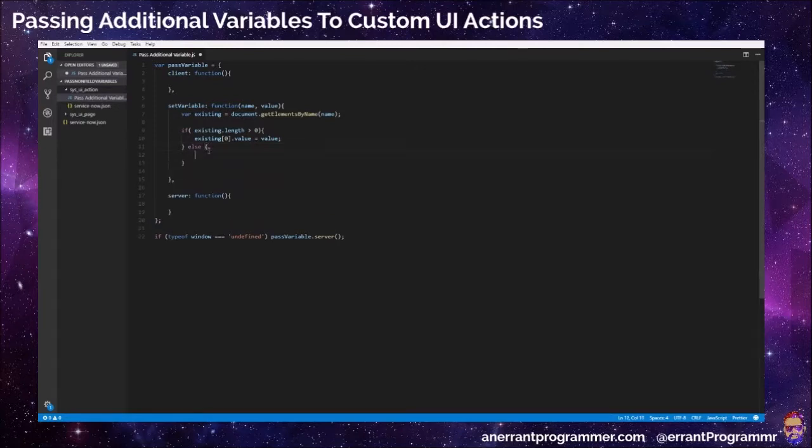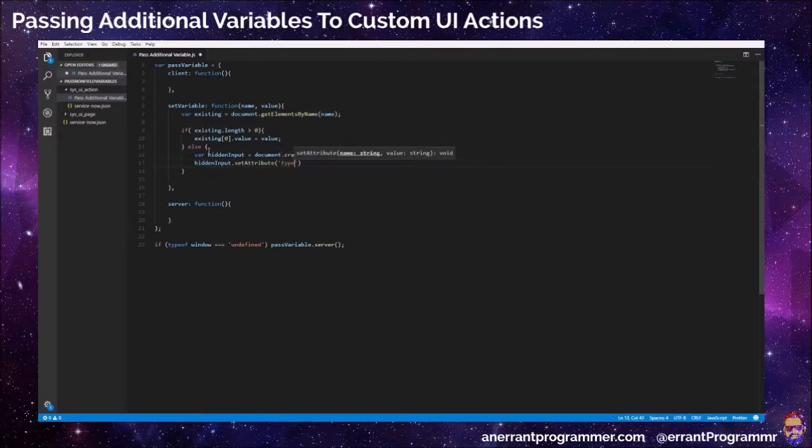If it doesn't exist, then we actually do need to create it. And to do that here, we just create an element on the document. And we want to create it of type input. As you can probably tell by the variable name, we want this type to be hidden.